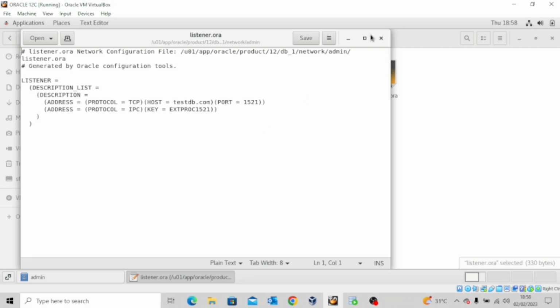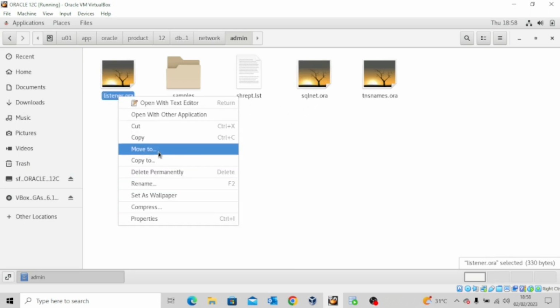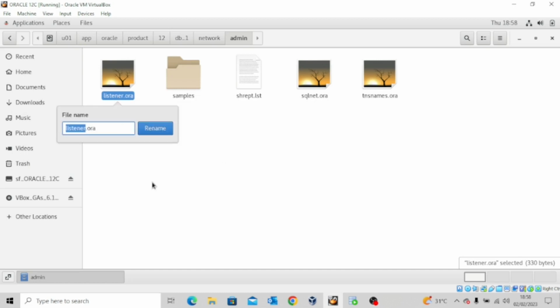Now, let's quickly close this, and then let me rename this file. Rename, and then I'll add ABC to it. Okay, now we've renamed the listener configuration file, right?